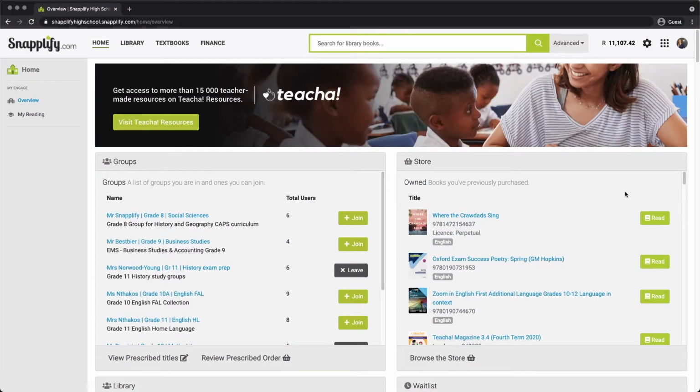Today, I'm going to show you how to add users and set up user permissions in Snaplify Engage. Once you've signed your educational institution up for Snaplify Engage, the next step is to add student and staff users to the platform. If you registered your school platform, the admin permission type will have been set for your user account by default. The default user role for everyone else is learner.